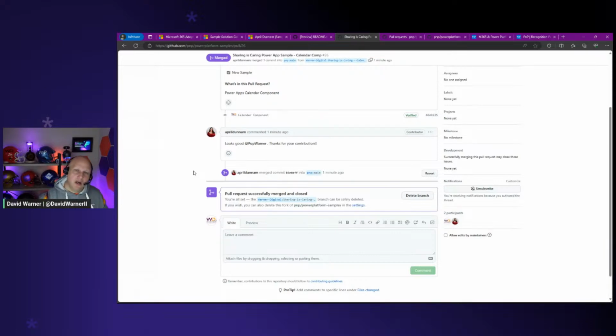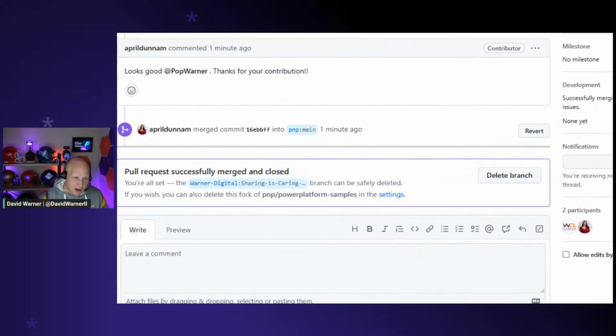But you do want to do some housekeeping on your end. And GitHub tries its best to actually remind you of that. So keep in mind, when you have contributed, and your pull request has been approved, right? It means that April has come in and she has pulled those files out of my account, out of my repo, into production. So now, because they have been pulled into production, I can actually delete that branch. And it even offers me that opportunity.